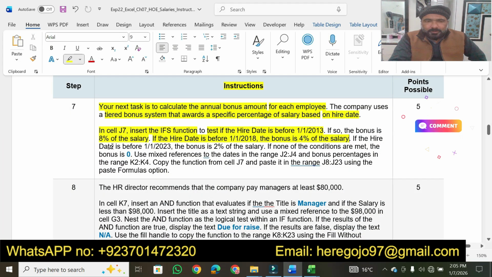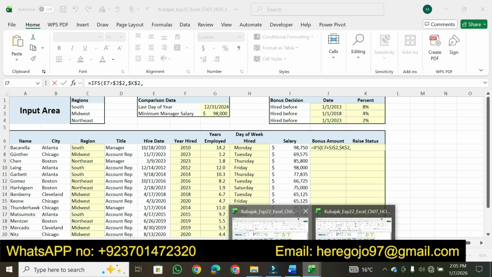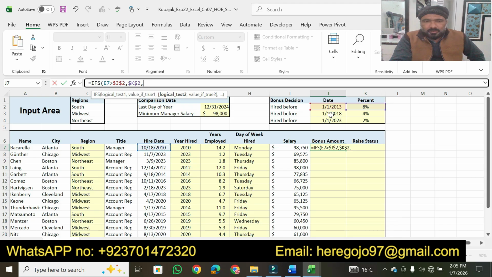Then if the hire date is this one, then this one. So now we are just creating that formula. If the hire date is this one, then this, then this one is this one.